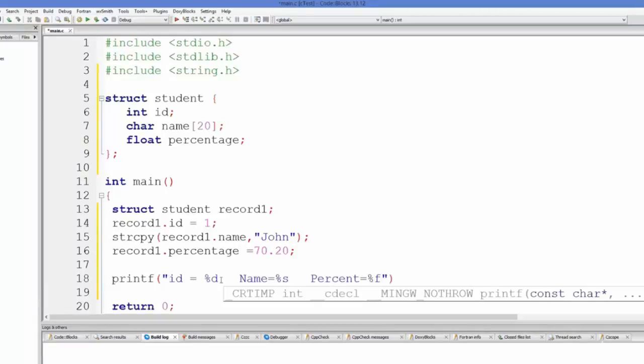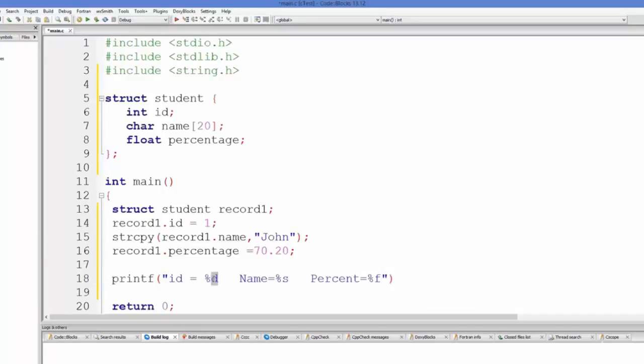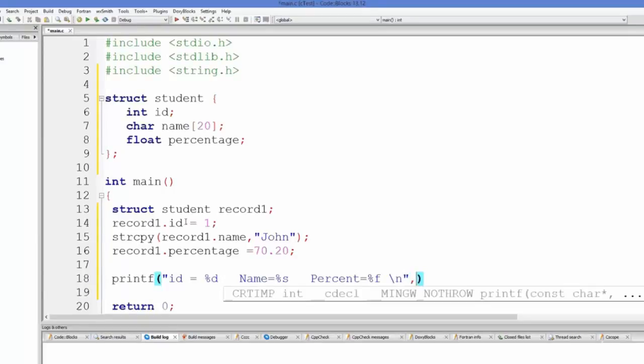Okay, so this is for holding the decimal value, this is for holding the string, and this is for holding the floating point, right? And we will give the line break here also.